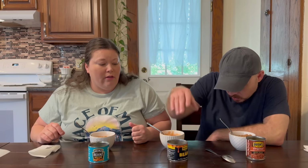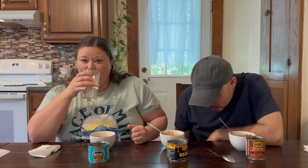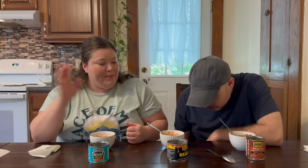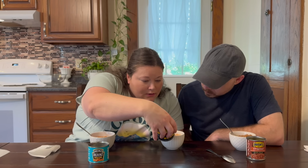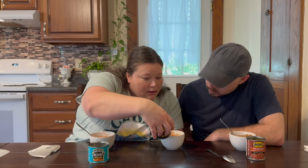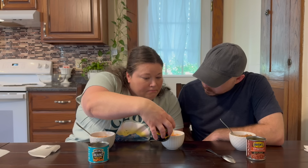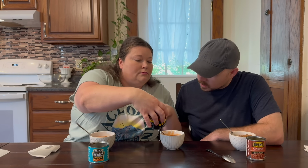So these were, let's see, 51% beans, 38% tomatoes. All right. Water, sugar, modified maize starch. That's interesting. How much sugar? It doesn't taste like much. 4.7 grams of sugar per 100 grams of beans. Sea salt, spirit vinegar, salt, paprika, white pepper, spices, and flavorings.